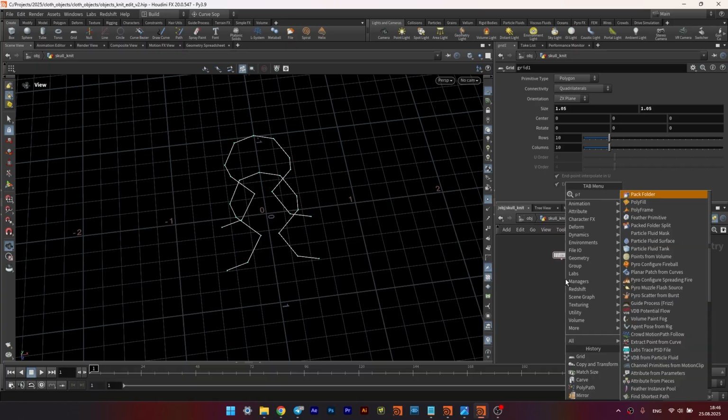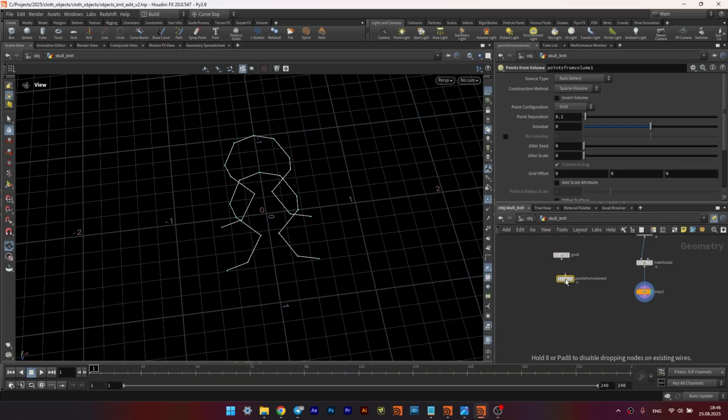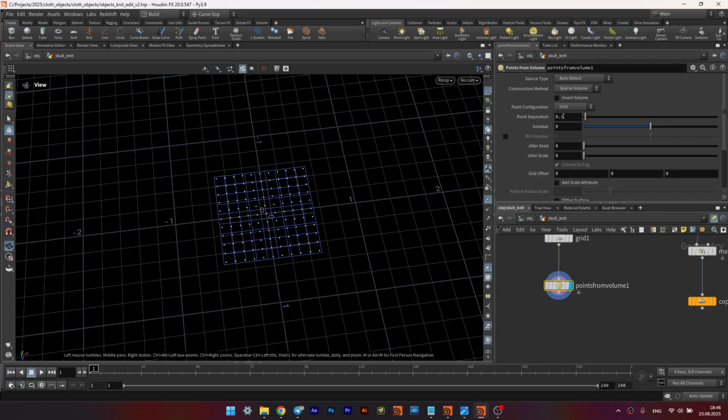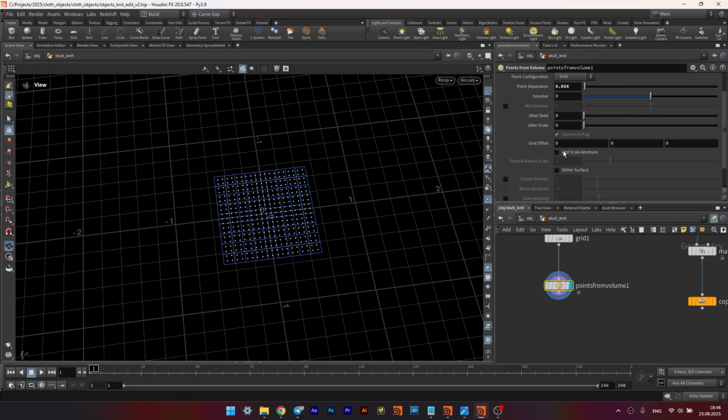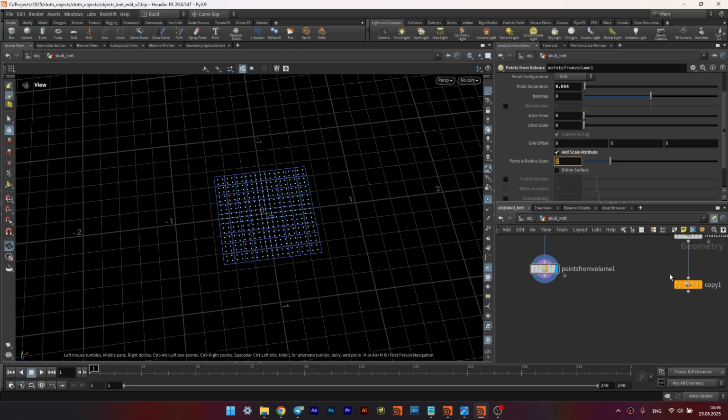Now we use points from volume. It's very handy because in one slider we can set the density. Also, we can put a check mark to add the p-scale attribute, but by default it's multiplied by 2.